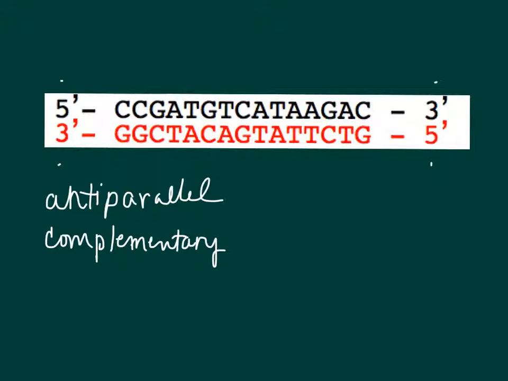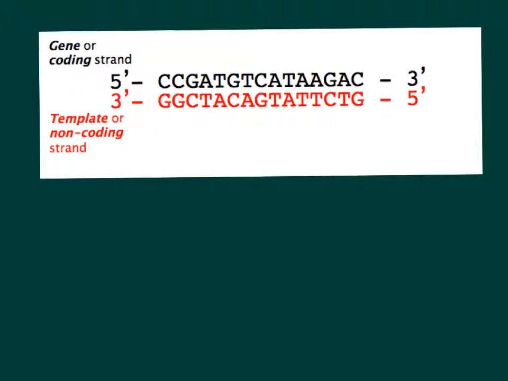So this is just a template strand of DNA, where one side is the side that's read by DNA polymerase and is then transcribed and translated into a protein, and the other side is simply the template strand. So as we look at this, we have our gene coding strand on top, or our template or non-coding strand on the bottom. Now, we don't always know which strand is which when we look. Actually, frequently we don't know which strand is the coding or non-coding strand. Here we've just labeled them black and red so you can see the difference between them.